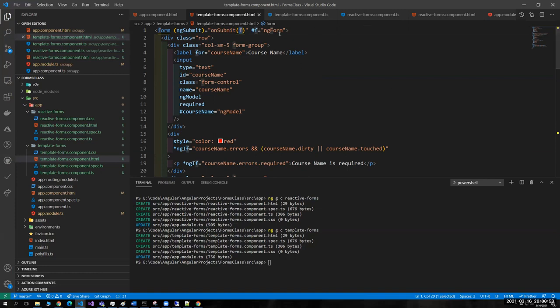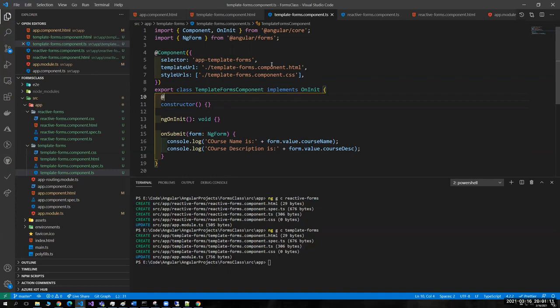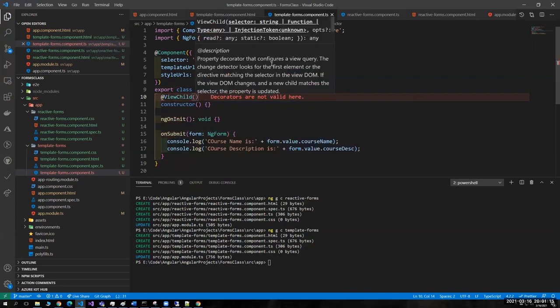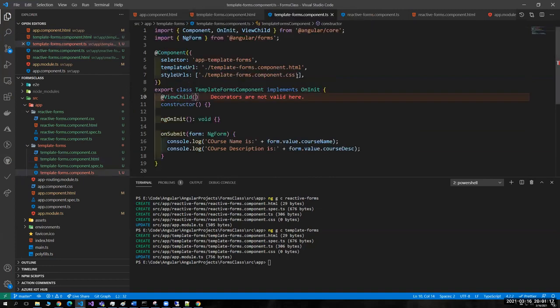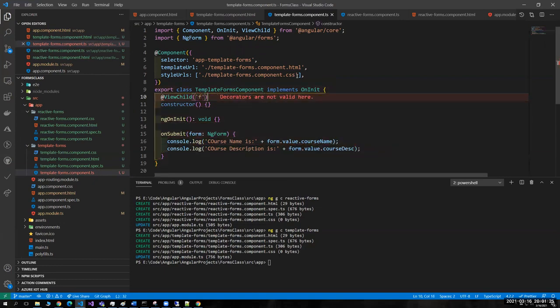I can pass it through the function, whatever ngSubmit I have here, or you also remember we had something called ViewChild, right? For all of the variables I want to access, whatever IDs I've defined here, I can simply use ViewChild. That is another way of getting access to that.